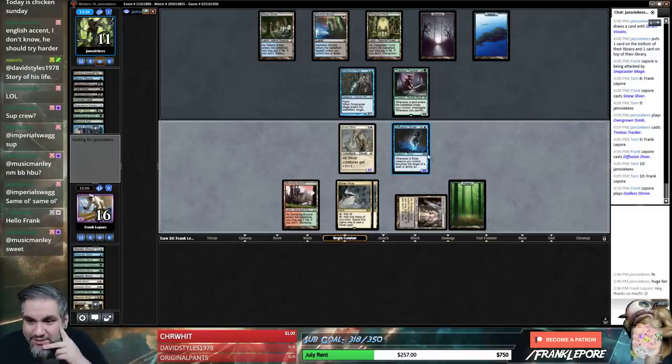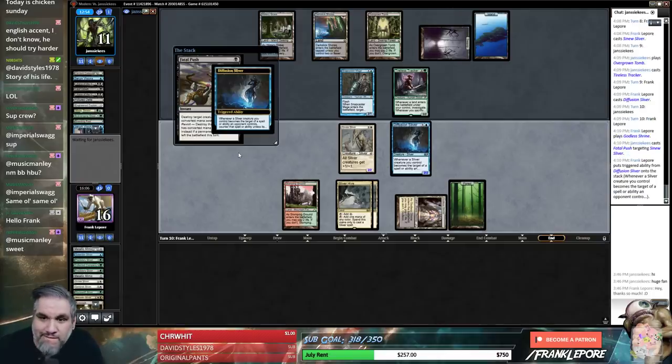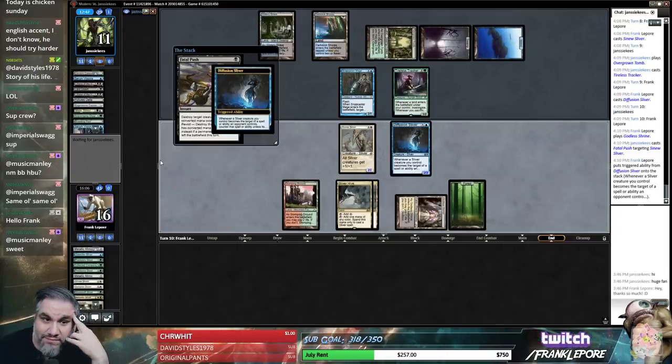Man, oh man. Bilbo Baggins. One man away from making some slivers, though. Slivers every turn is a thing we can do. Sort of like, which one am I going to kill with this Fatal Push in my hand? I'll kill the Sinew Sliver. That's a better sliver. I agree with you.